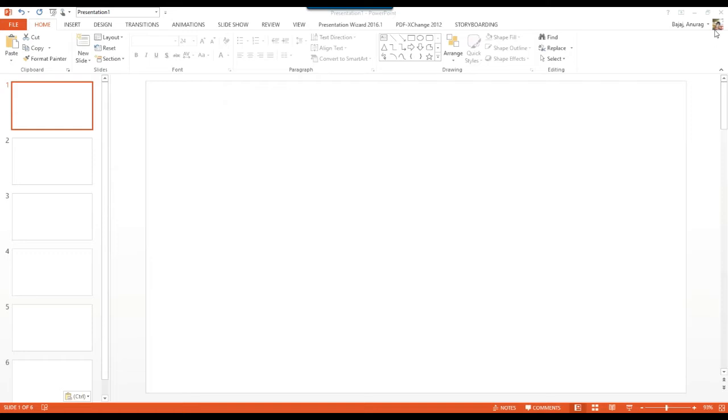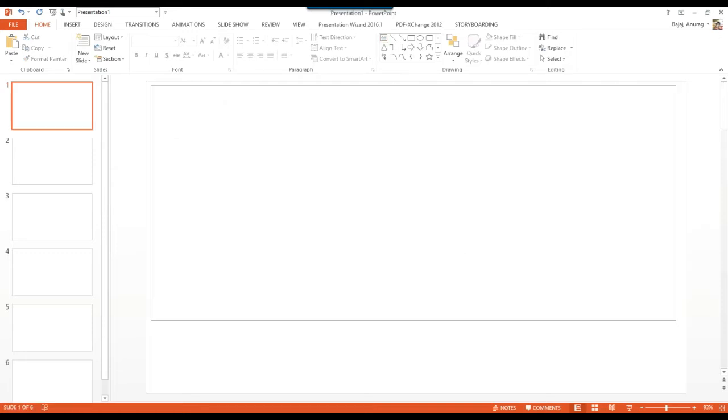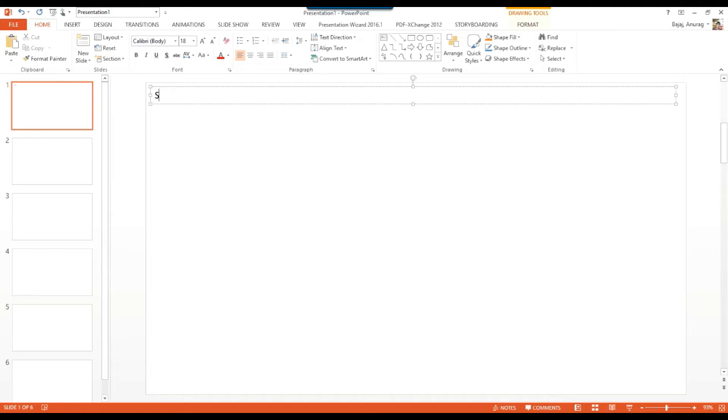So let's start with the introduction of what is SAP Web IDE. SAP Web IDE is a powerful, extensible, web-based integrated development tool.